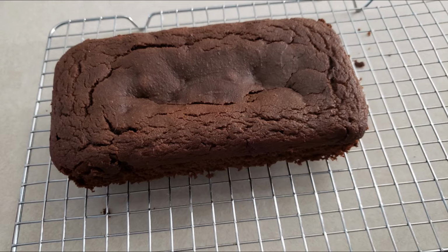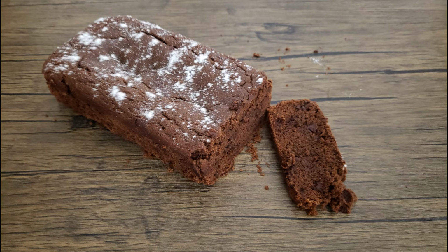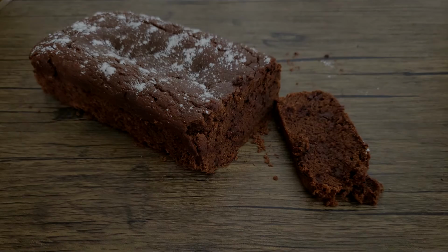completely before slicing it. Once the loaf has cooled completely, you can slice it into your desired size slice. If you want to, before you slice it, you can top it with some frosting or some powdered sweetener, or you can just leave it plain, however you want to do that.